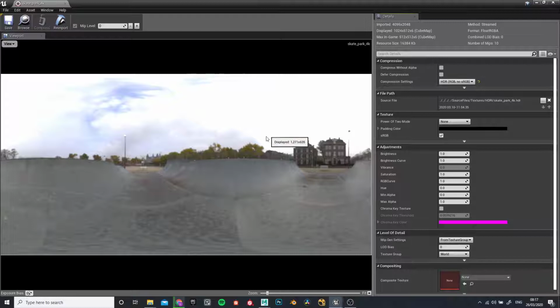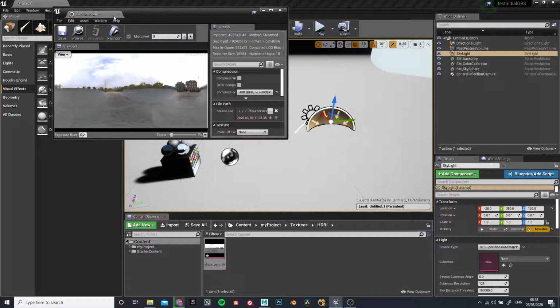Now this stuff here is already set up for you, and you can see it goes automatically into the HDRI RGB. I think you should get rid of this. For some reason it doesn't do it. Well, I think it does. It takes a little bit of time. You should get rid of the sRGB because this is supposed to be an HDR image, which is linear. That is the theory behind it. So I'm just gonna close that.